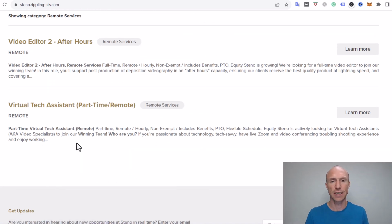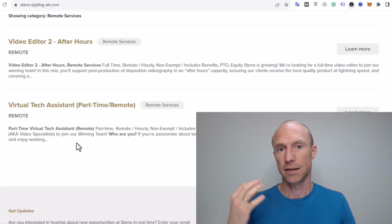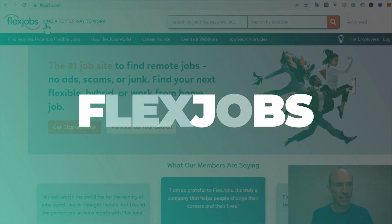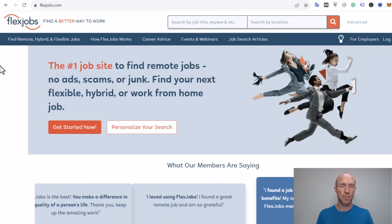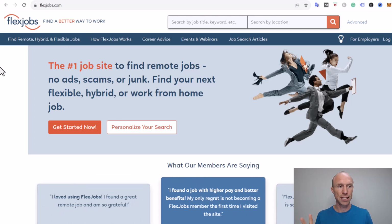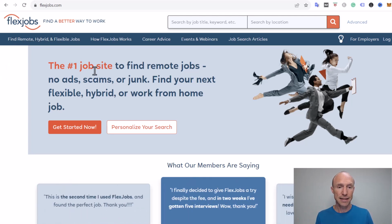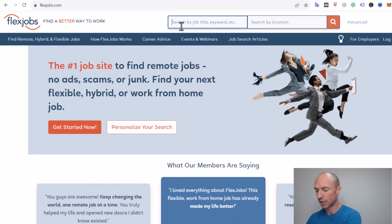But let's also move to the next one, and the final one, that is also quite flexible, because there you can definitely always find different remote support jobs. So the last platform is called FlexJobs. This is a job platform actually, and it's one of the better ones, because in general job boards are full of scams where you have to be very careful. But FlexJobs have a small fee, a few dollars or so for the trial, and then you can be sure that you only get legit jobs here, and they have other tools you can use also. And here you can always find support jobs for sure.